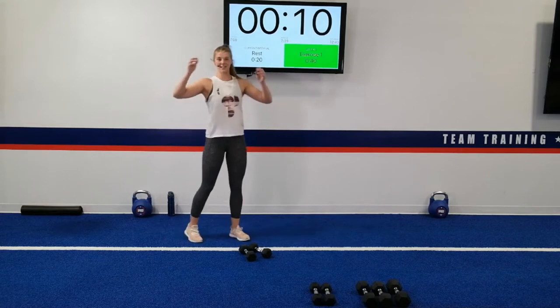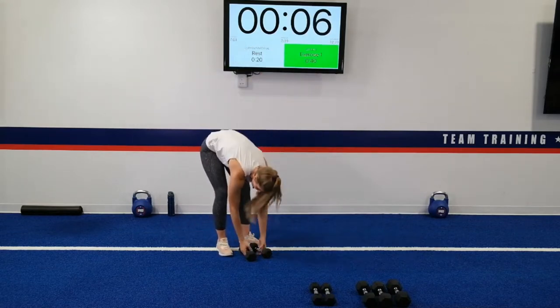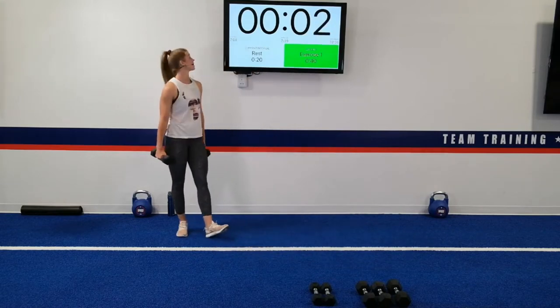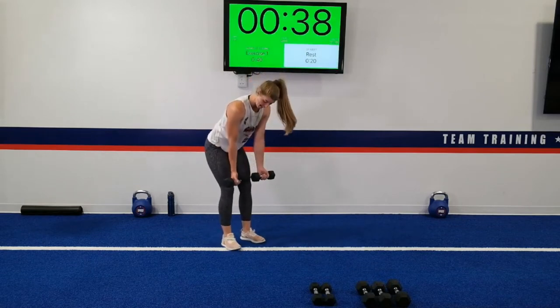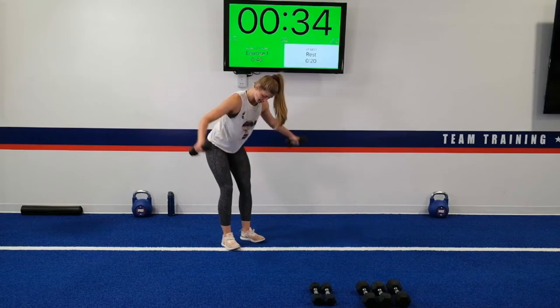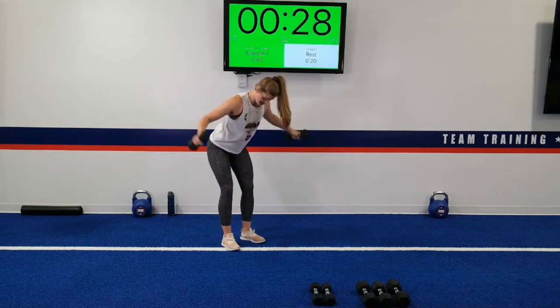Almost a third of the way done, guys. If you have the option to go heavier, because that's our last 40 seconds doing this movement. Here we are. Let's go. Pinch. Palms forward, then turn and fly. Really working that backside here with this one.